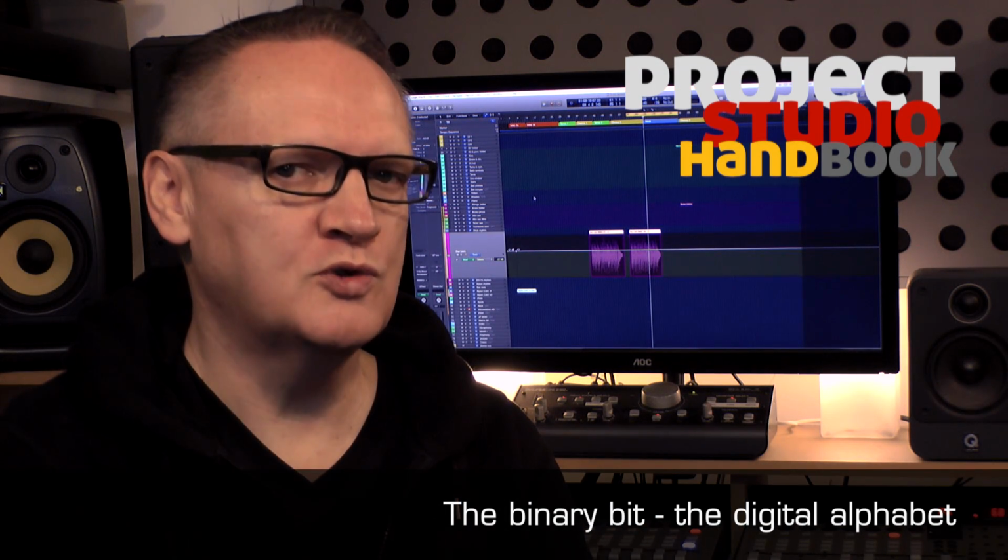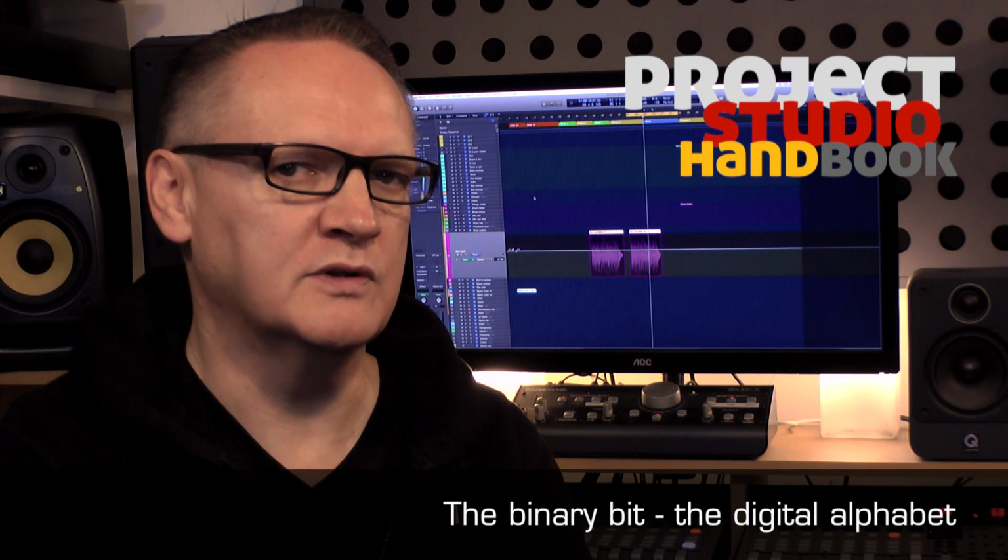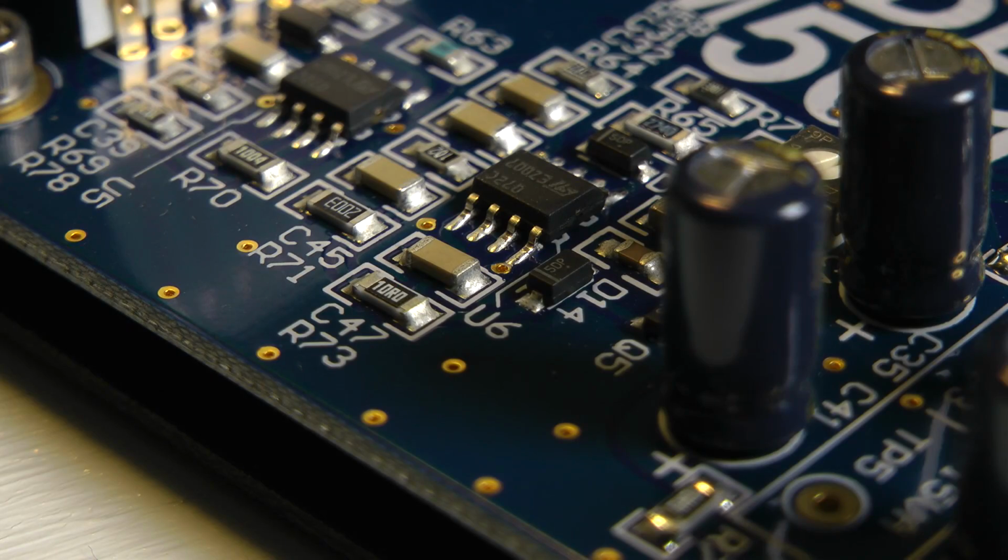Binary is the logical choice of counting system for digital computers because at the physical level of machine code, including electrical signals and transistors, computers are limited in how they can represent information. Digital signals only have two states, on and off, and can therefore only represent one of two values in a single digit, 0 and 1. A single digit of digital information is known as a bit. The bit is the alphabet of binary.